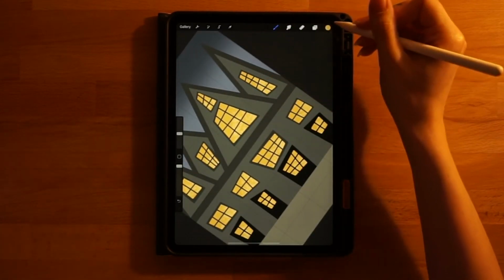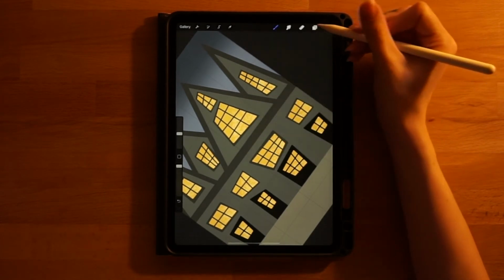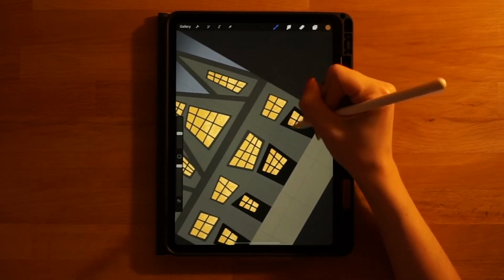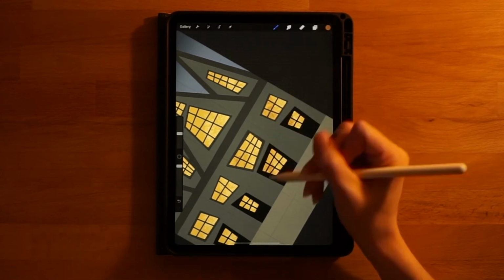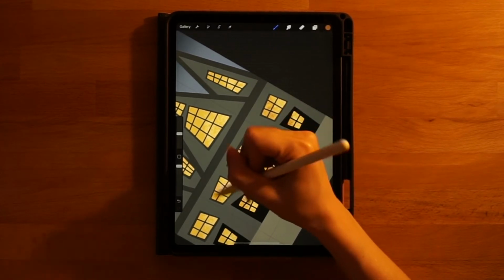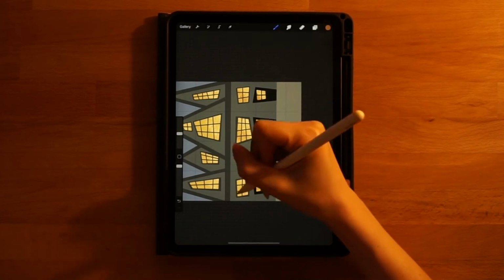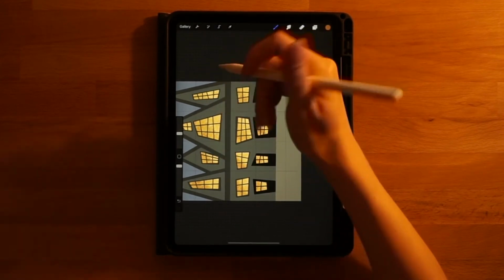Then we're going to add another one, select the darker yellow from the color palette, and we're just going to do it on the same layer but on the opposite sides of the window, so the upper left. And this just makes it nice and dimensional with all three of our yellow colors. And again, just do it to every single one of the windows.